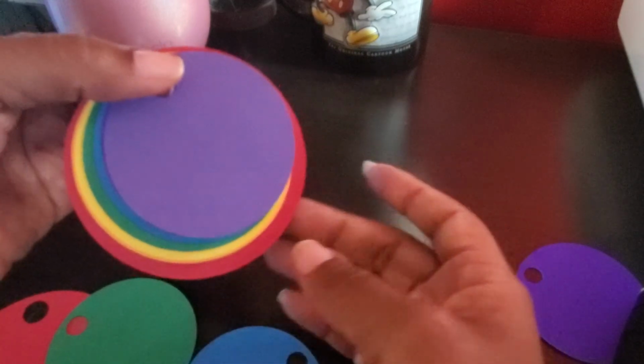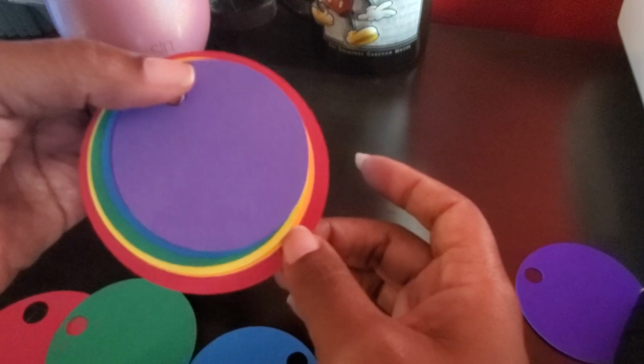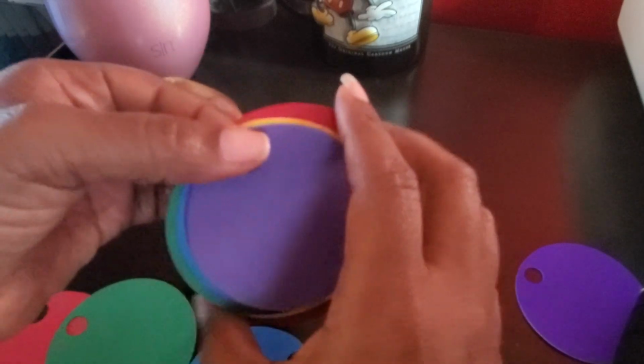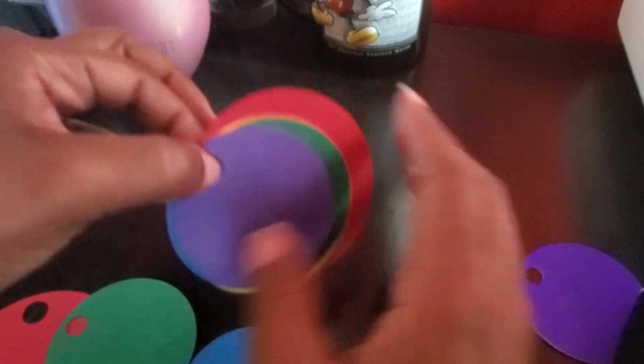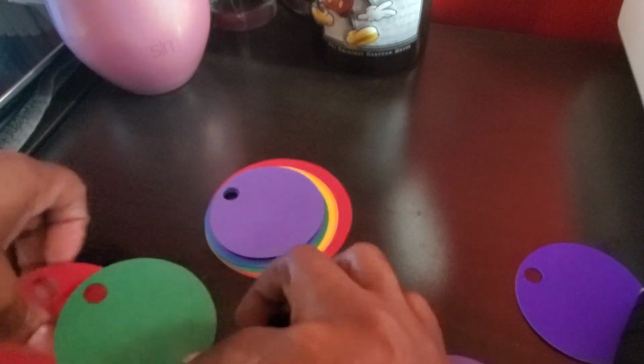The red and orange has the biggest contrast, I think, between them. But I like the way they came out, and I imagine if they're not on a tight jump ring, they'll move and swing as I move. So I like it.